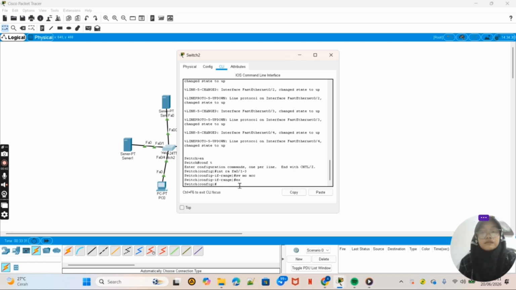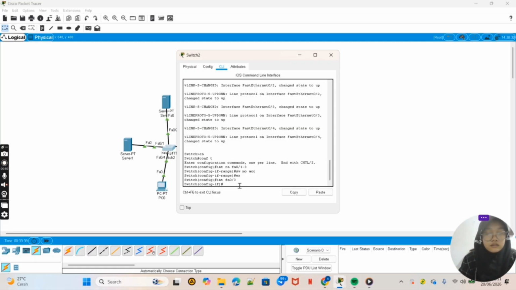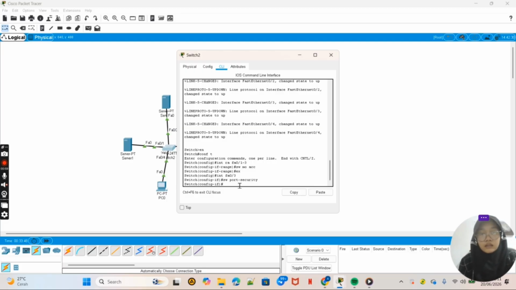Then we directly enter interface FA3 and type switchport port-security, enter, and then switchport port-security maximum.